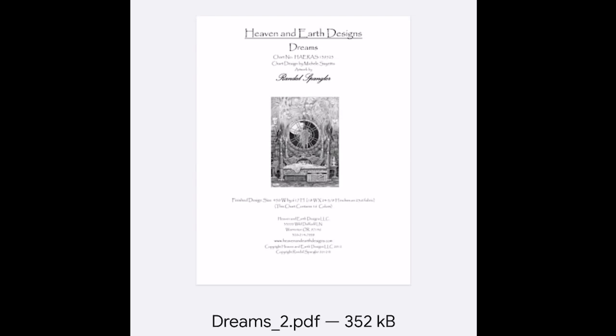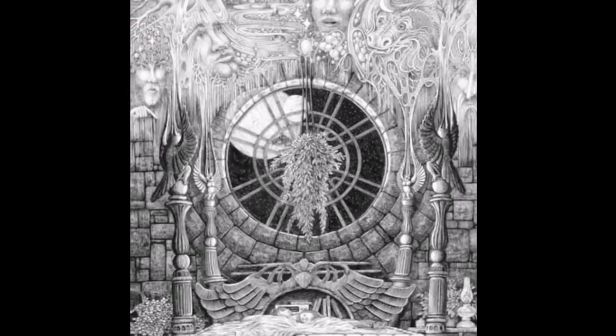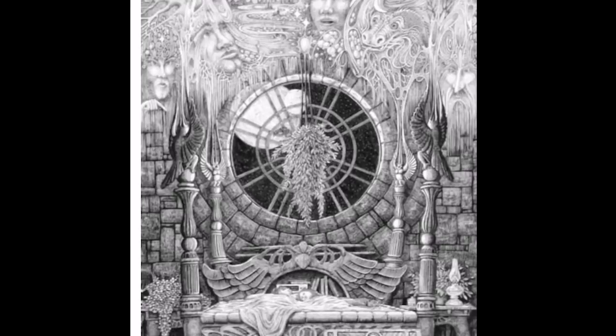And then we have one of his black and whites, which I just find so mesmerizing. I love this chart. I would love to restart it. I started this on 32 count and I didn't get far. But it's so cool. There is so much going on in this piece.